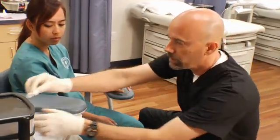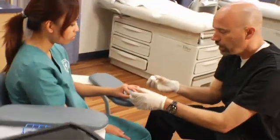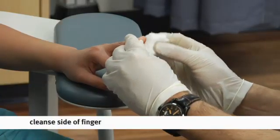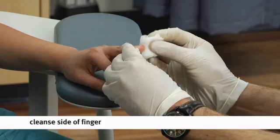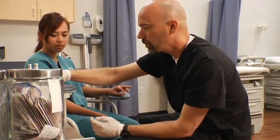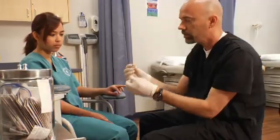First thing we need to do is to cleanse the area. So we're going to get a liberal amount of alcohol and we're going to clean our puncture site. Now, we don't want to go on the bottom part of the finger. We want to go more towards the side and just give it a good clean with the alcohol. Okay, I'm going to let that air dry while we get everything ready. And it's important to have a piece of gauze and your lancet ready.